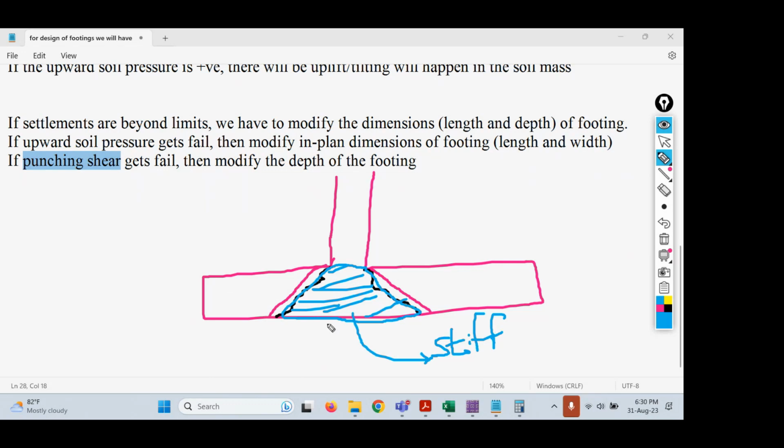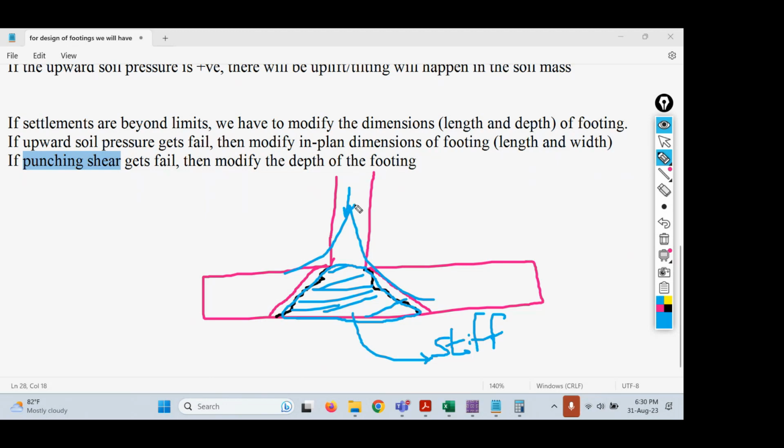Why do cracks initiate from the corner junction of column and footing? The reason is that the load transfer happens exactly at this point. When the load transfer happens in an indirect way, cracks will initiate. This happens when you don't properly design the column for the exact load carrying capacity.